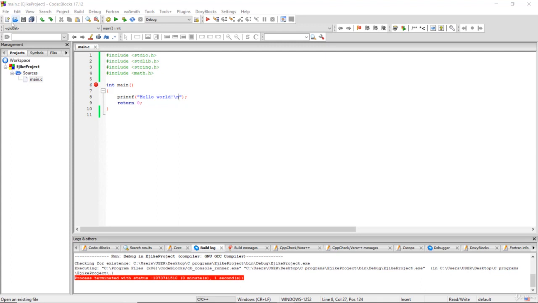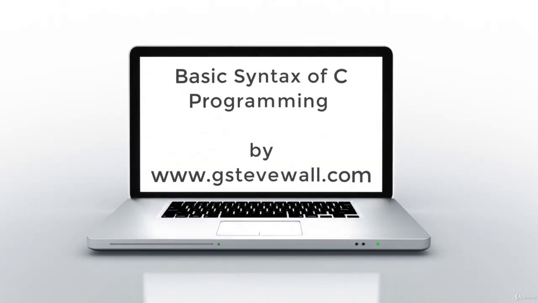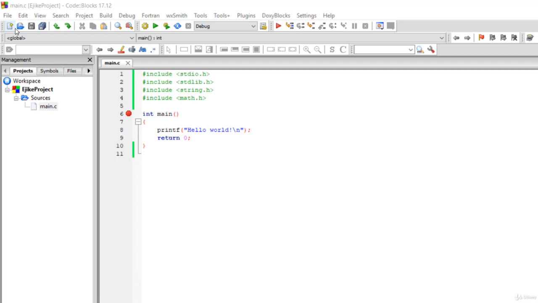In this video lecture, we are going to look at the basic syntax of the C programming language. Alright, so we've gone a long way into installation, and at this point, I want to introduce you to the basic syntax of C programming language. This syntax is what will help you understand the basics of C programming. Why is this important? It's important because you need to know this so that you can write good code that will make your program run very well.